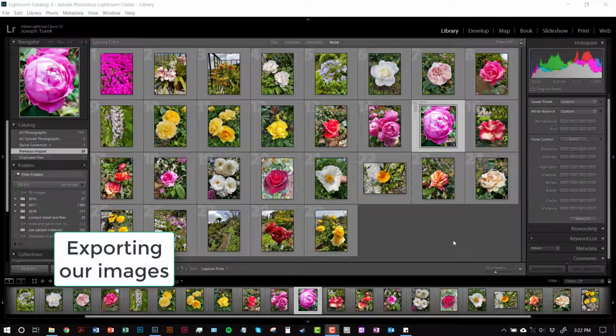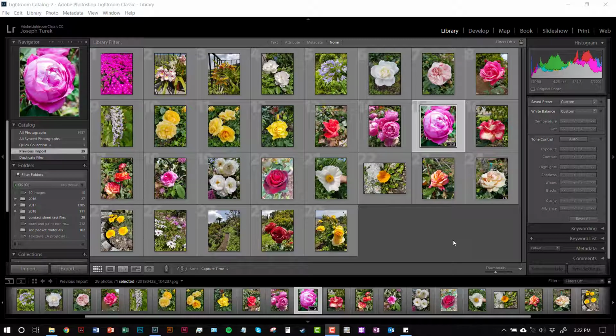Alright, let's say you've edited all your photos that you want to edit in Lightroom, and you're ready to export your photos. The amazing thing about Lightroom is when you export your photos, you're basically making a copy of the photos. So none of the actual original files have been edited. So this is a great way to preserve your originals and make quick edits, and it's called non-destructive editing. Anytime you have the option to non-destructively edit something, take that option so that you always have your original files.